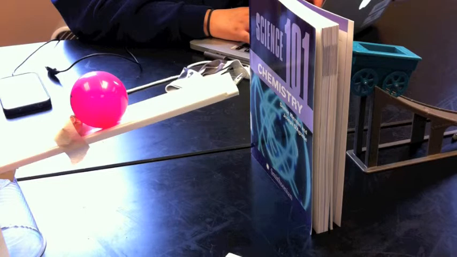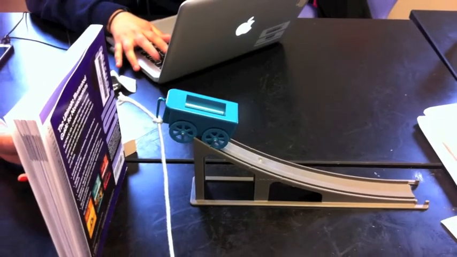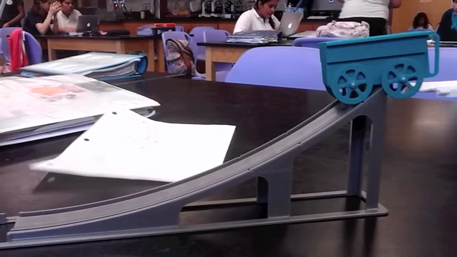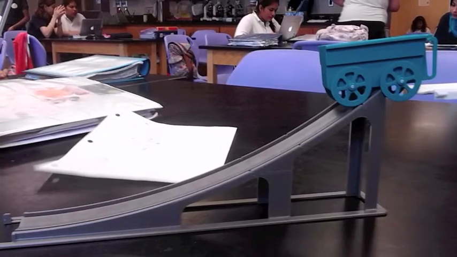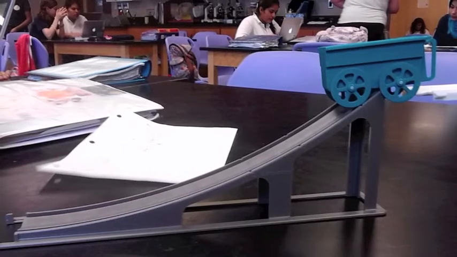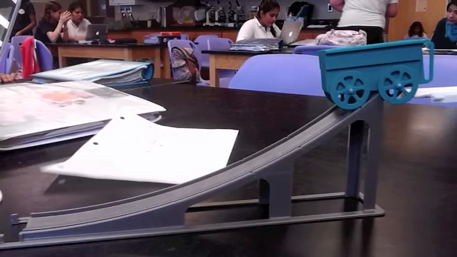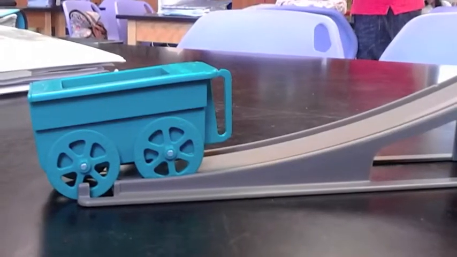When the ball hits the book, the book will fall hitting the back of the car causing the car to roll down at a high speed causing maximum kinetic energy towards the car. After the book hits the car, the car rolls down the ramp and hits the cereal box. Using the law of action-reaction which can also be known as cause and effect, the action or cause is the book hitting the car. The reaction or effect is the car rolling down and hitting the cereal box.